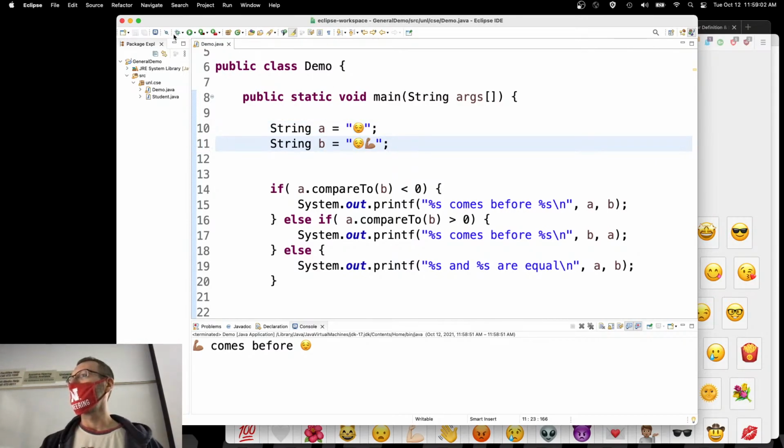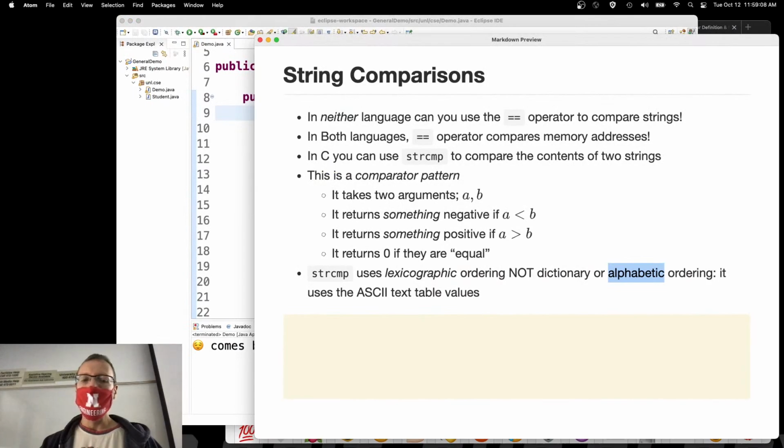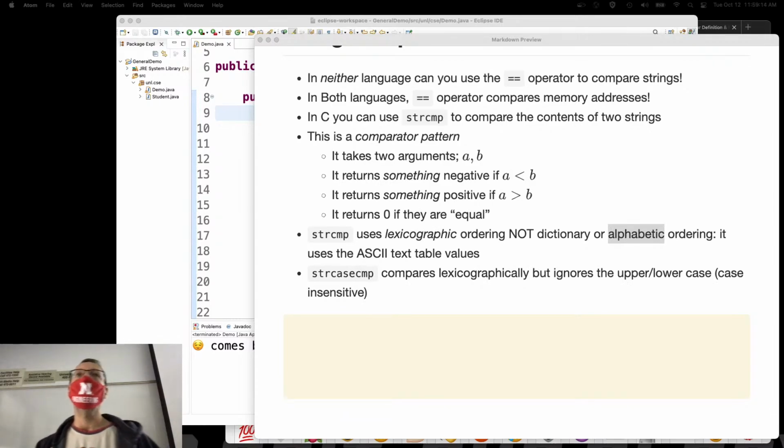Then, of course, you can play around with these strings. But anyway, so it's lexicographically. If you don't care about case, in C, you can use strcasecmp, which ignores the case. It's weird because if there's case in the name, it tells me that it should be case sensitive, but it's not. It's just the opposite. It ignores lowercase and uppercase respectively.